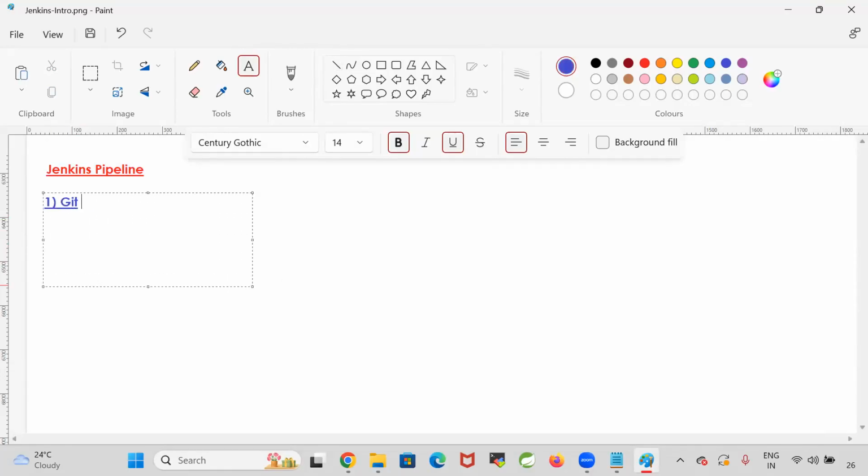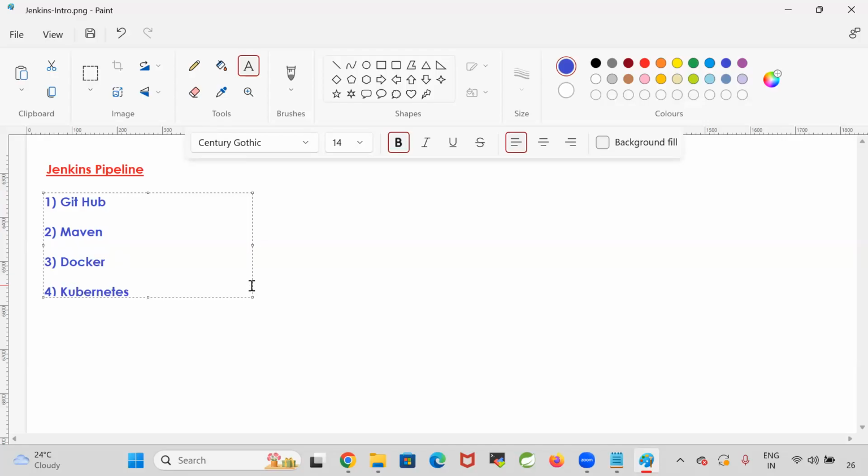First one, GitHub. The code is available in the GitHub repository. Second one is Maven to perform the build process. The third one is Docker, which is used to containerize our application. And the fourth one, Kubernetes. It is used to orchestrate our containers.